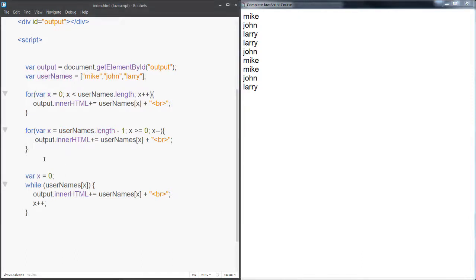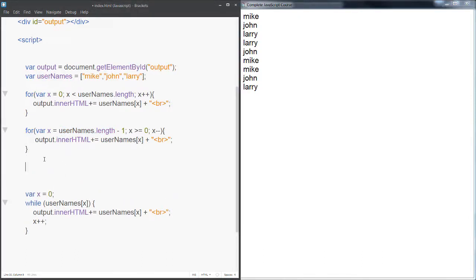And there's one other way to loop through arrays, and this one is also very popular, also a great way, and this is new with ES 2015. So some of the older browsers may not be compatible with this type of format, but you can try it anyway. And if your users are coming in on the newer browsers, then you can go ahead and use this way, because this is actually the simplest way to output those values.